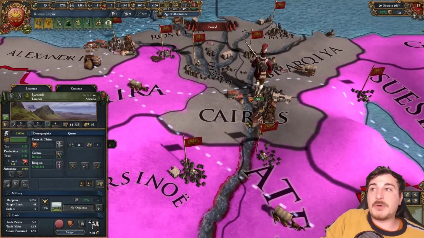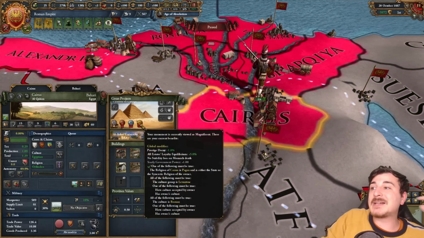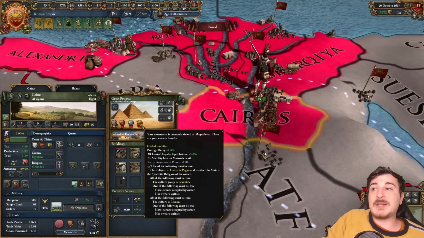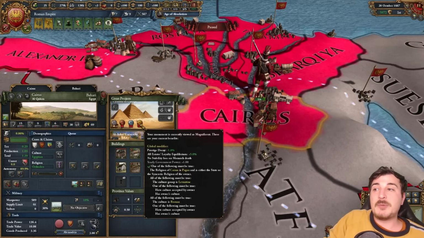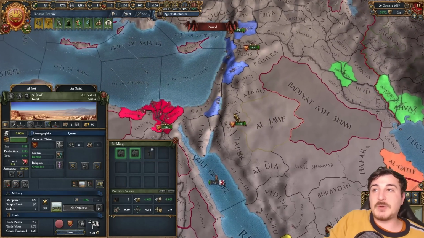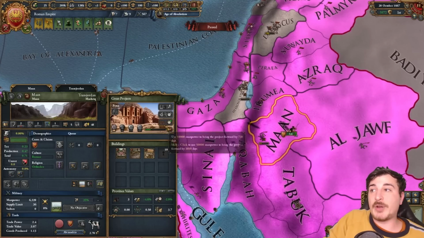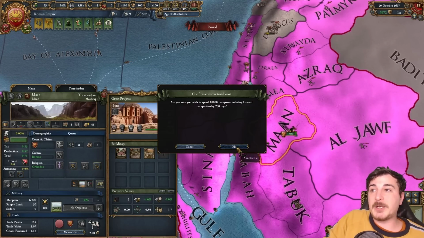One more thing to note is that Cairo here, the monument, accepts Roman culture in order to take advantage of the monument, not just Levantine culture or pagan and so on. The same goes for the one in Petra. It accepts Roman culture, which is why I started upgrading it right now as we speak.